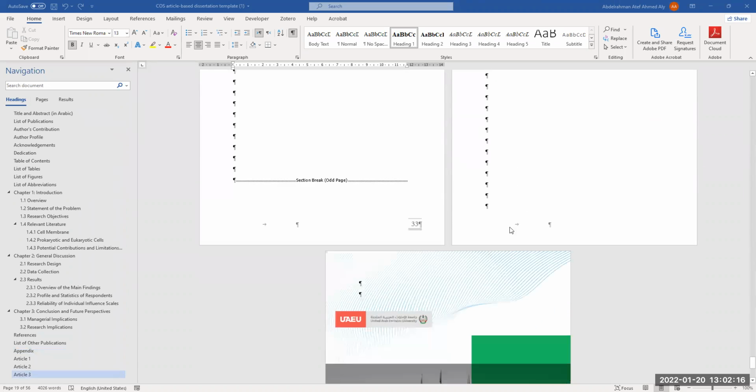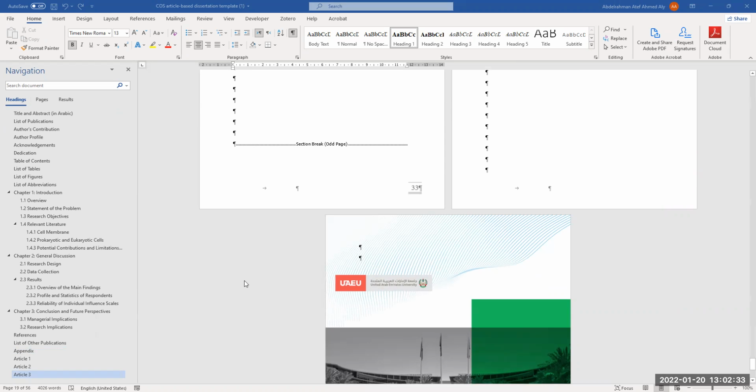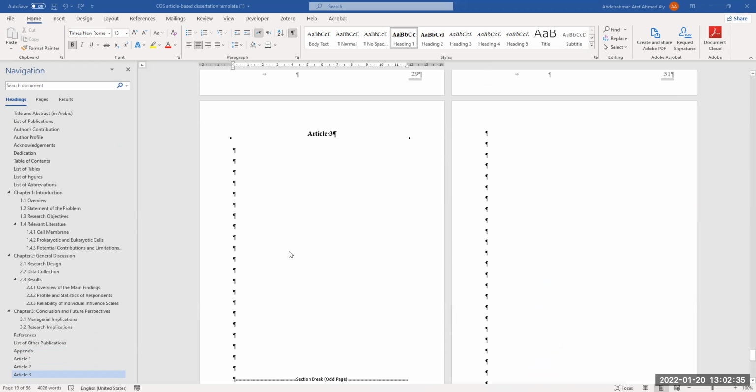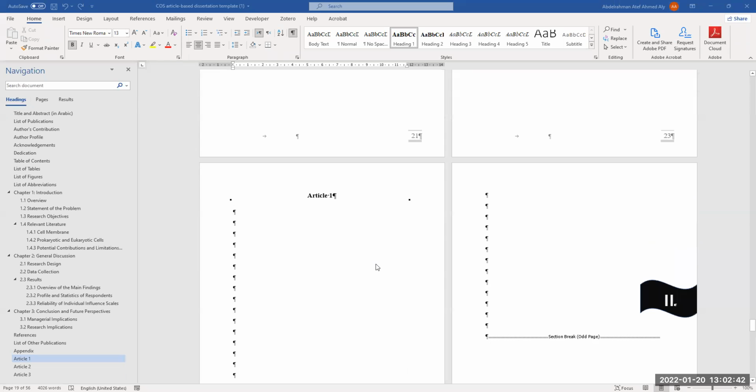In here in the end, and then in the PDF, after we change this document to PDF, and of course you already have your publications as PDF, we will merge them in the Adobe Acrobat. There is an option to merge them. Of course, since this is new to most of the students, we will be able to help you with this. Don't worry about it. As long as you have your thesis ready until the appendix and you have your publications in PDF, we can help you combine them. So don't worry about it.